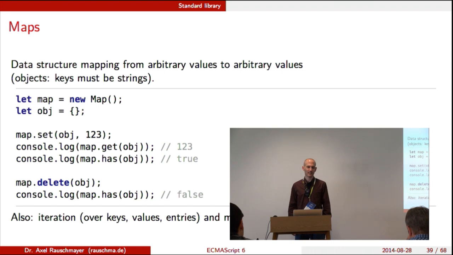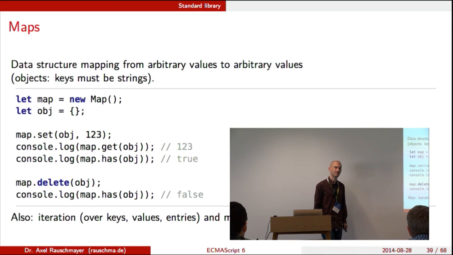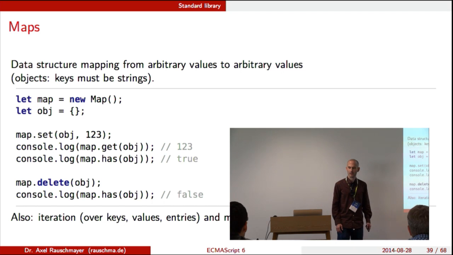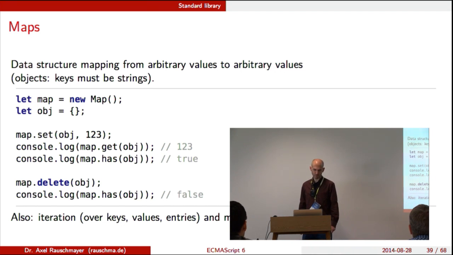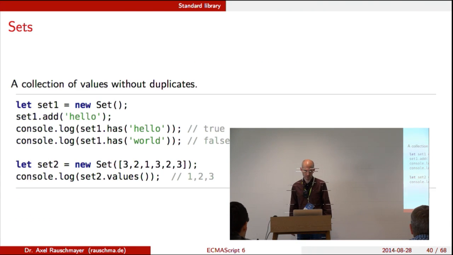And in ECMAScript 6, you have map, and here the key really is an object, and you can set a value for that key. You can get it. You can determine whether the key exists in the map, and so on. Because using objects properly as maps is really tricky. And, well, as I said, you can only use strings as keys. So that'll be really nice to have.